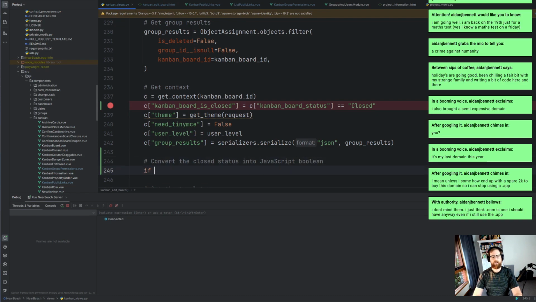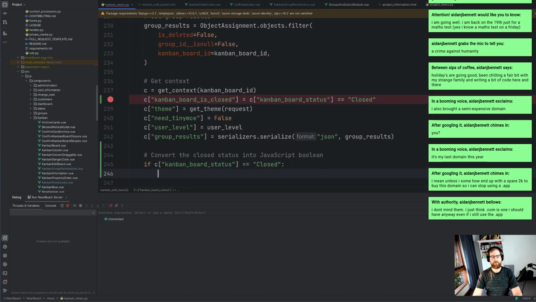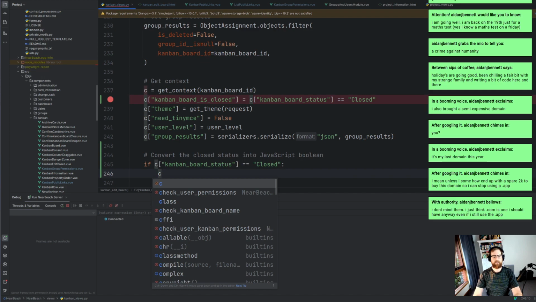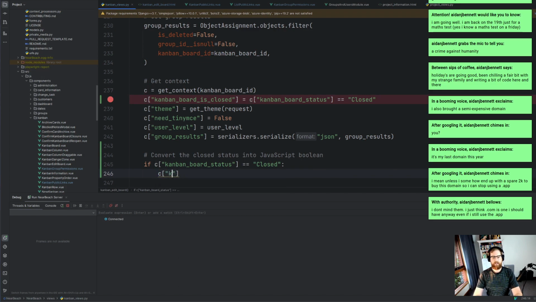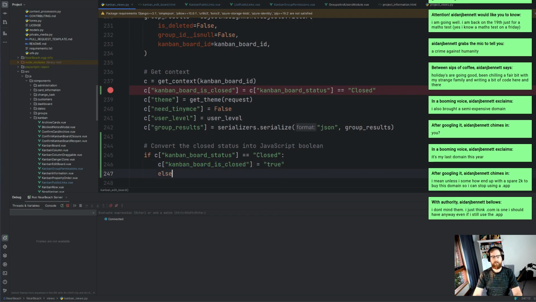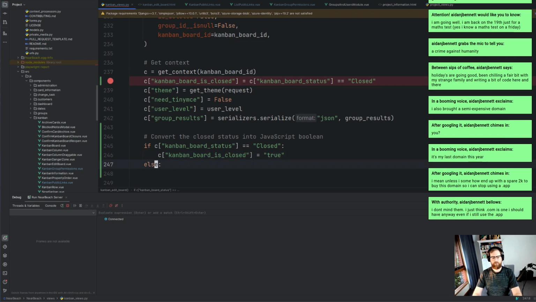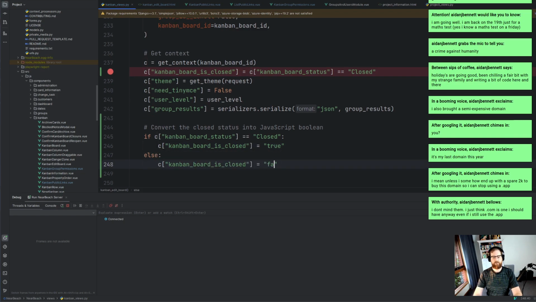All right, so if C Kanban board status equals closed, what we're going to do is we're going to go the C Kanban board is closed equals true. Else, we're just going to copy this, we're going to paste it in, and we're just going to type in false. And we're going to remove this line up here.